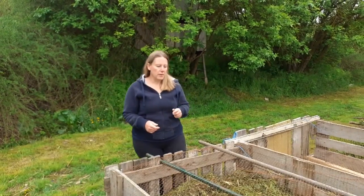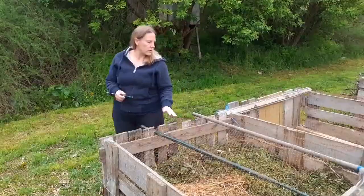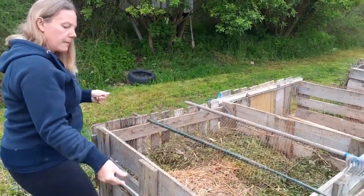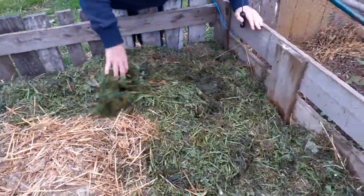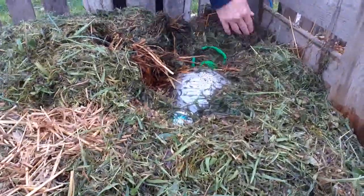So today we're going to measure the temperature of the water. This is our defence mechanism for our dog — he loves a bit of compost. The dog did jump on the wire last night. Hopefully he won't have unsettled anything. It's really hot — I can see the steam coming off it.